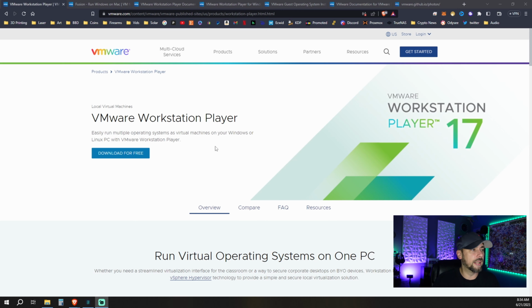Another good example of why you would want to use a virtual machine is going to be like a secure sandbox. You've got this machine where not all your stuff lives, just this one little machine where if something happens to it, it's no big deal. You can blow it away, start from scratch again. If you want to download an app that you're not too sure about, you need to run it in an isolated and secure environment. Again, this is a good opportunity for you. So let's just go ahead and download this.